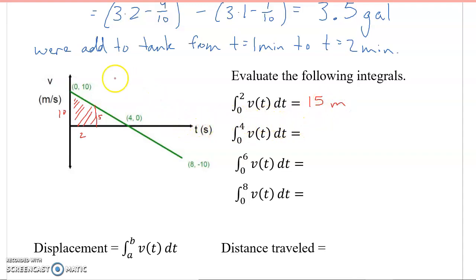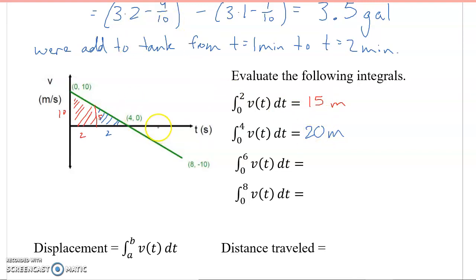And then if we continue going on and we include not just this trapezoid, but this extra little triangle right here, then we've got a little triangle here of base 2. So the whole triangle, the whole red and blue, is a base of 4 and a height of 10. 1/2 base times height is going to be 20. So we've included some more area under the curve. So our answer has increased.